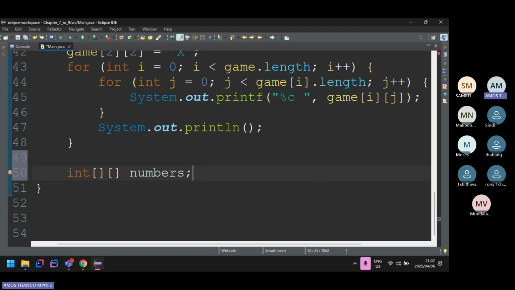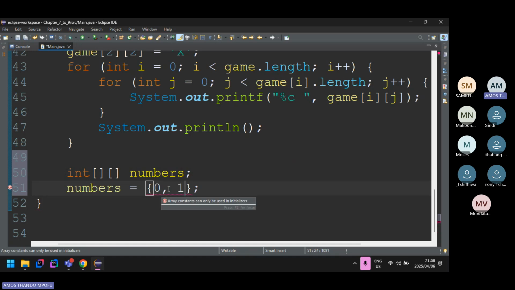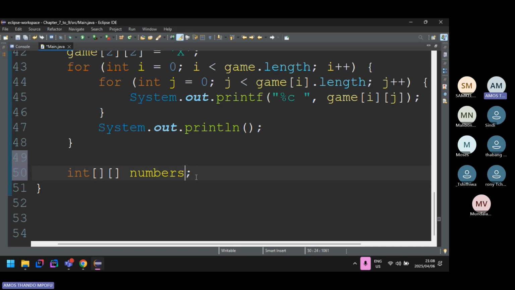Don't try and do this: you say numbers, then it's equals to this, then let's say 0, 1. This will crash. It's even stated in the textbook. This exact thing that I'm explaining right now is explained in the textbook. They even tell you don't do that. So you need to initialize it at the time of declaring the variable.